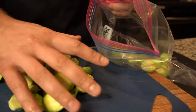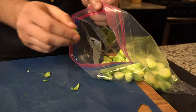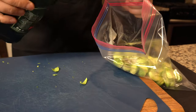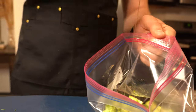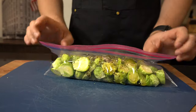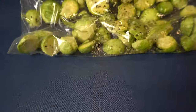I'm going to dump them in a Ziploc bag. And do just that. Salt and pepper. Olive oil. Drizzle it in. And that's it. That's pretty much all of the prep for these babies. I'm going to do the same thing, try to get rid of some air. I want a little bit of air to stay inside. Shake them well, spread that seasoning.